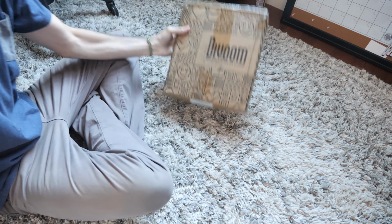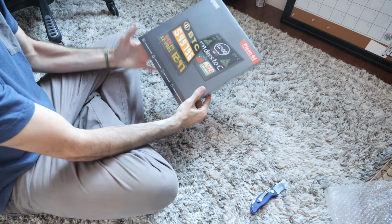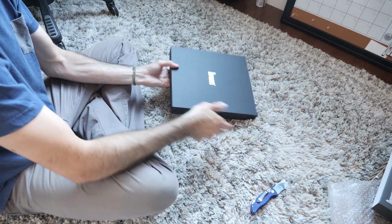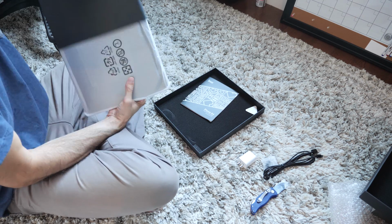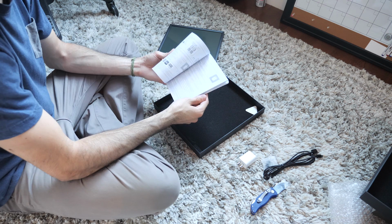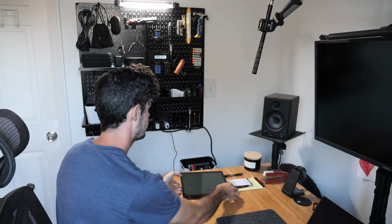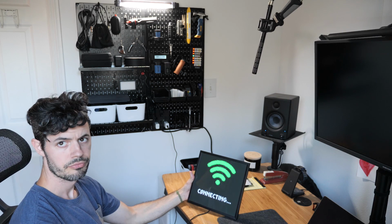And here's an interesting product, this Divum Pixu 64. I don't know how to pronounce it, but this definitely falls in the category of something that I would absolutely never buy for myself. But if a company were to say, email me and offer me one for free, I would say, hell yeah, let's do it. And you know what? It's pretty cool. I figured I'd set it up next to this wall control board and have a clock that I could actually see. Because as much as I love my cat clock back there, I can't actually see it when I'm working.